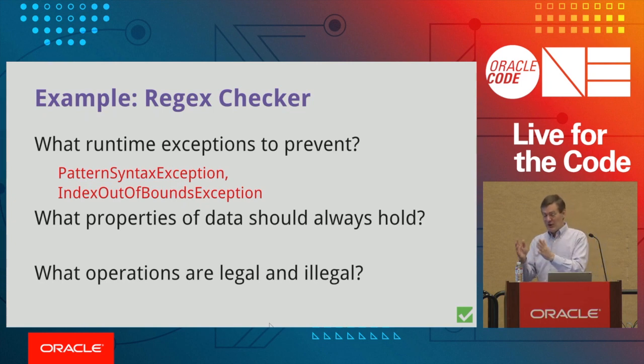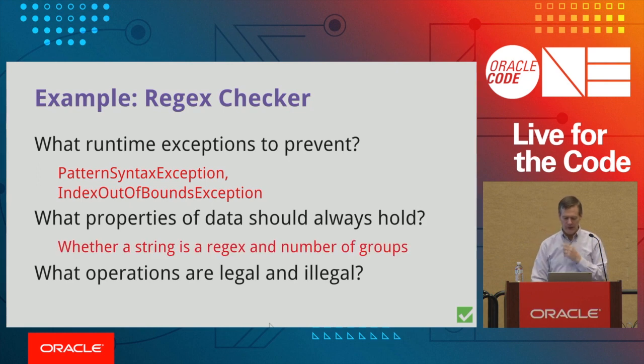Yeah, there are strings that we know are regular expressions, and there are strings that could be anything. But we actually divided it into an infinite number of groups, because we divided it into regular expressions that have at least 0 groups, regular expressions that have at least 1 group, and regular expressions that have at least 2 capture groups. And then also there are the strings that who knows what's in those things, but we shouldn't be using as regular expressions. And then what operations were we going to allow and disallow?